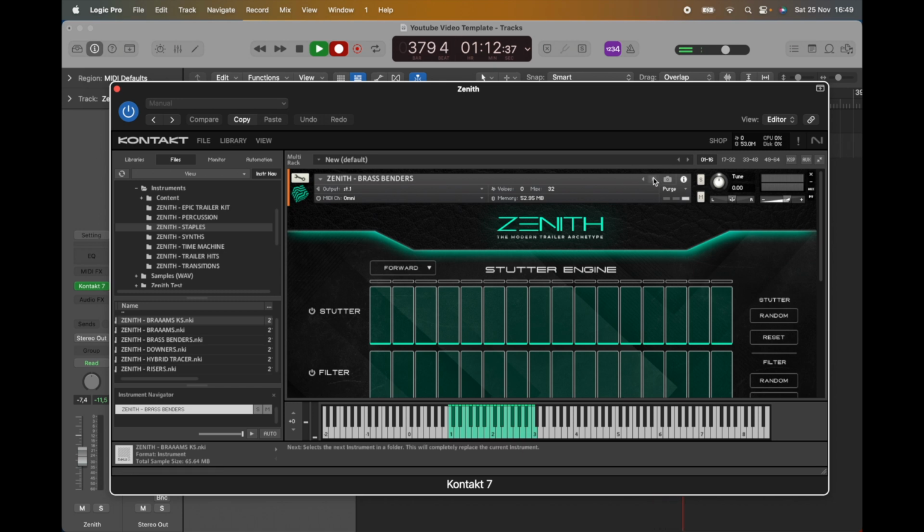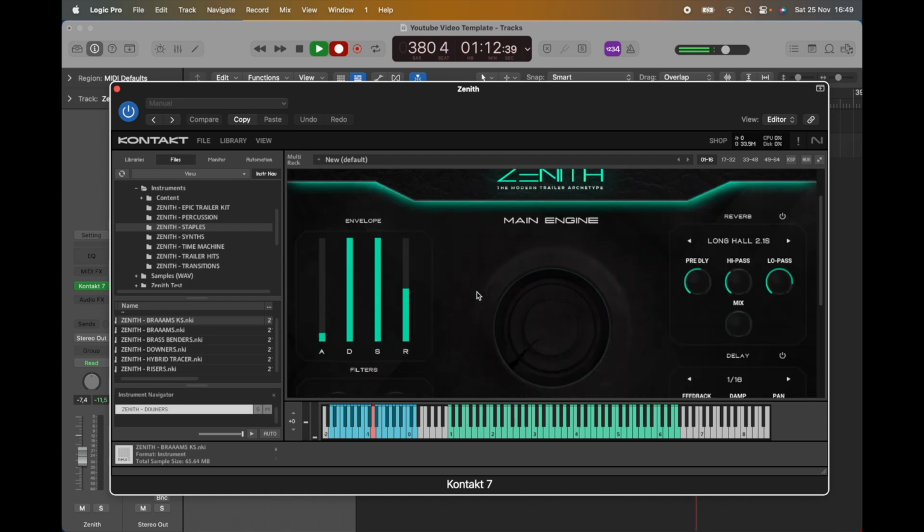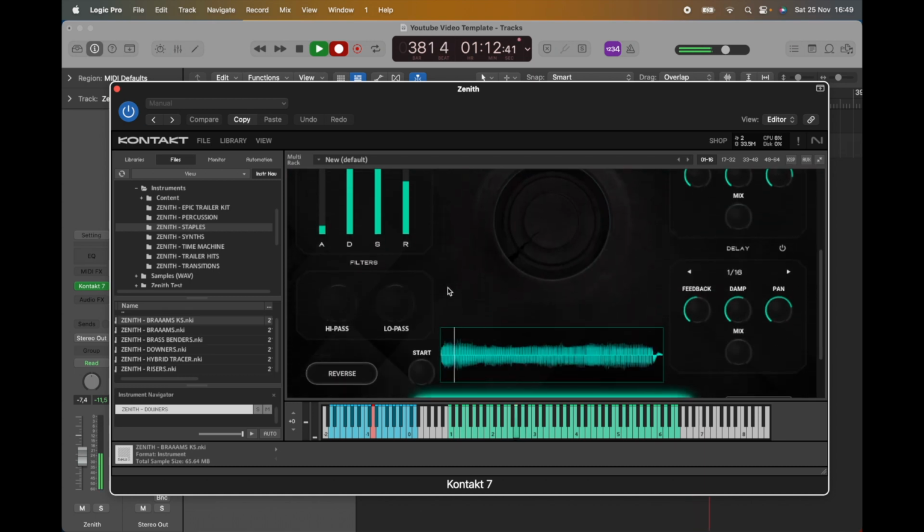Okay, let's move on to downers. We've got the key switches over here, so our downers can be tuned. And we've just got loads of them. We've got all sorts to choose from and mess about with.